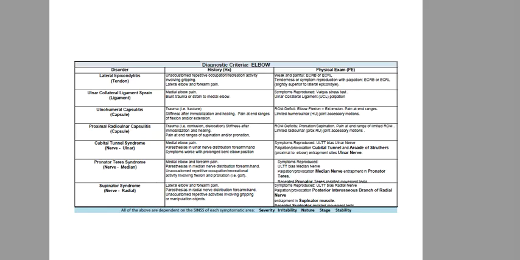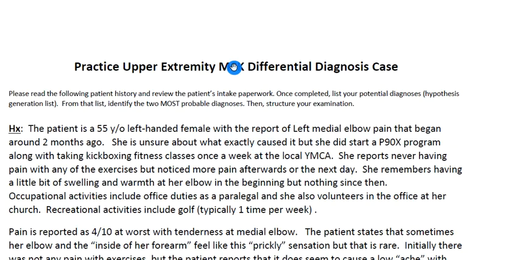The second thing, this is going to be an elbow case, so it'll be helpful to follow along with the elbow sheet. And then the third one is the actual case here, which is what we'll spend most of the time on. So the plan is to look at this and break this out just a little bit.